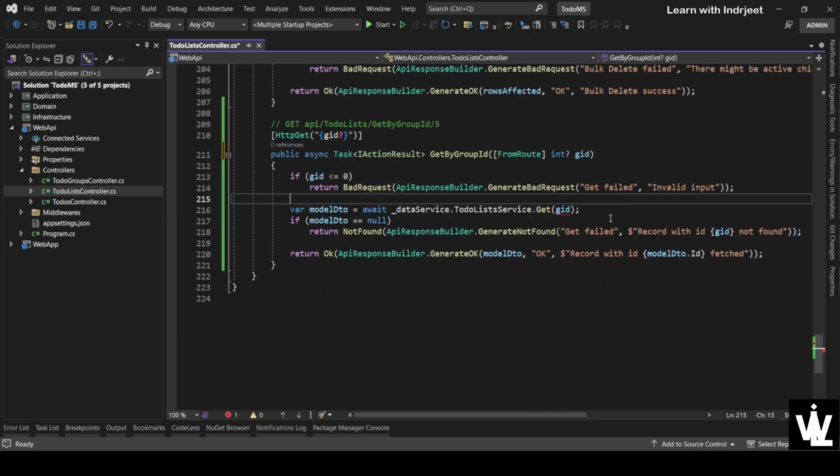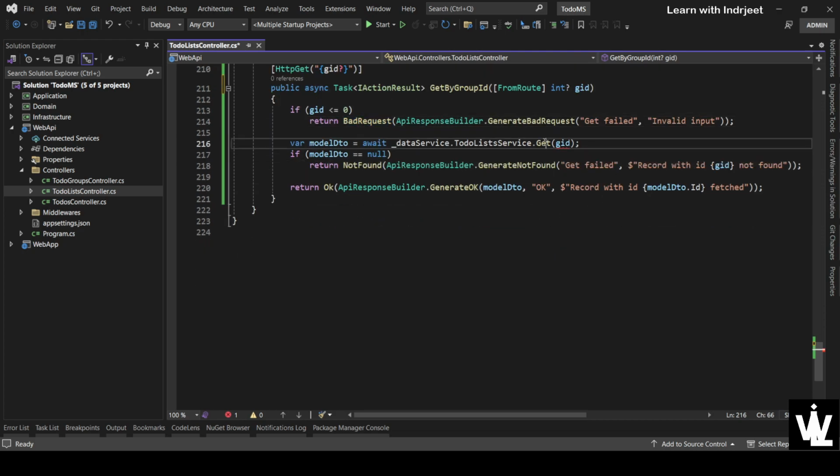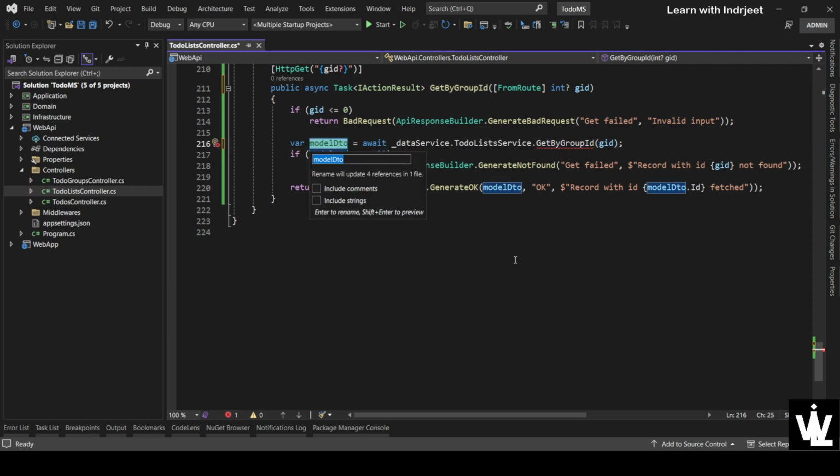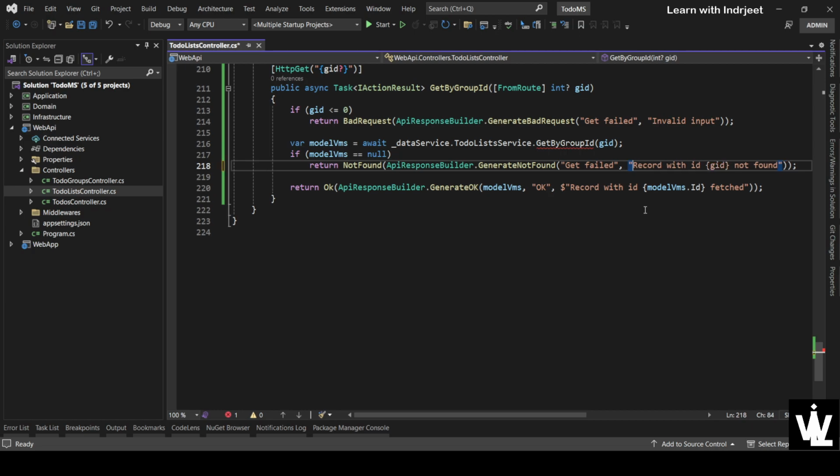Like so. If the parameter supplied is less than or equal to 0, then we'll throw a bad request, get failed, invalid input. Otherwise, we will use a function in the to-do list service, which is get by group ID, not there yet. We'll implement it shortly, to get the model VMs. Let's rename these also to VMs, and let's record not found.